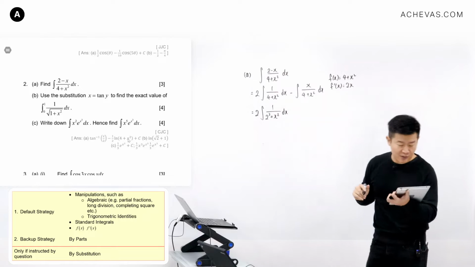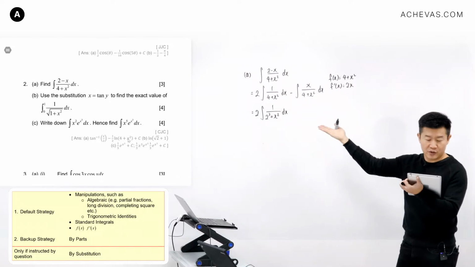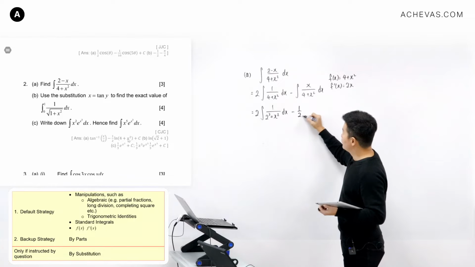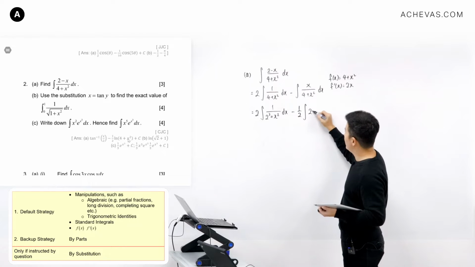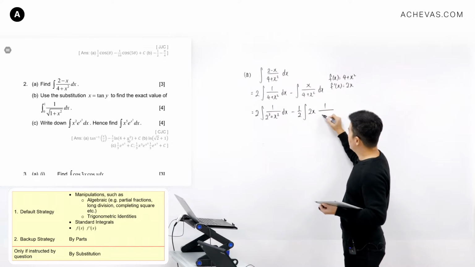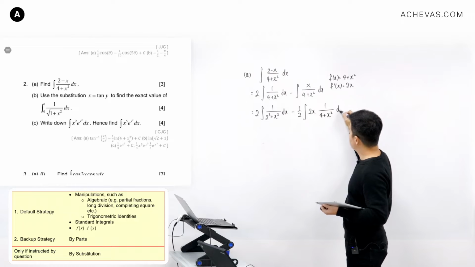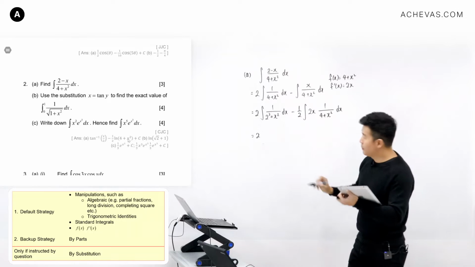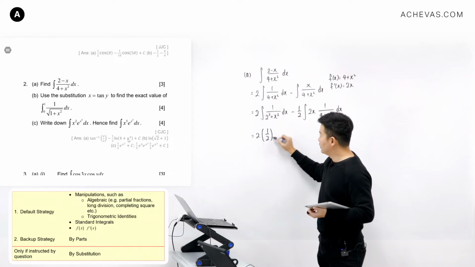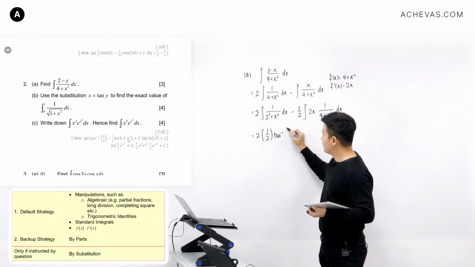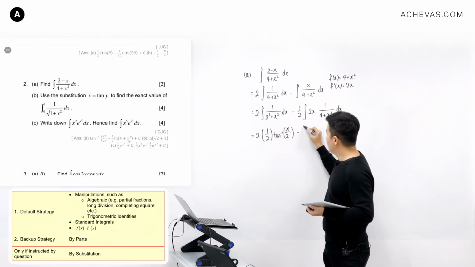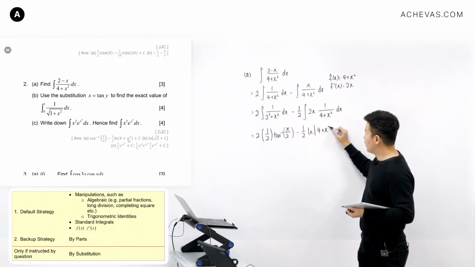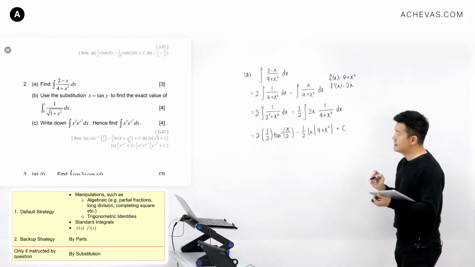I have the standard results. I have the standard formula in order for me to integrate this. In fact, it is found in my formula sheet. Then minus, for this one, I'm going to introduce a half so that I can have a 2x. Then we have 1 over f(x), which is going to be this dx. This is going to be equal to 2, by applying the formula, 1 over 2 tangent inverse of x over 2, minus a half, ln of modulus of 4 plus x squared, plus c.